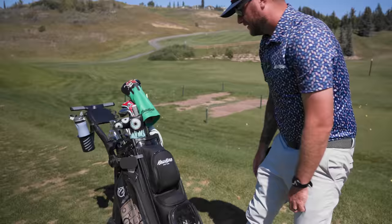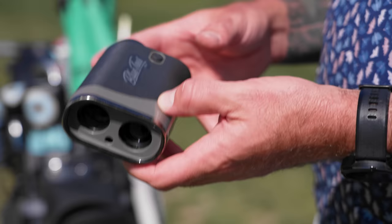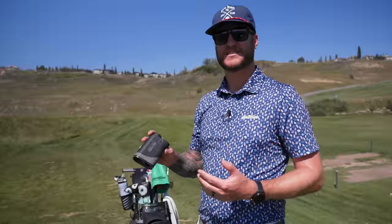Let's go to the one that says New 9 Golf Club. So this is a new pouch that I'm not used to having on a bag. Instead of putting all my valuables inside of a valuable pouch, I have been using this. So I got my rangefinder. If you don't golf with a rangefinder, you need to. And if you aren't using Blue Tees, it's probably the best value rangefinder out there.